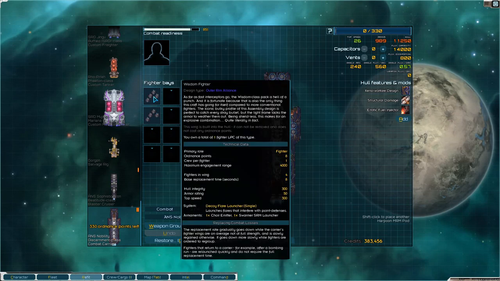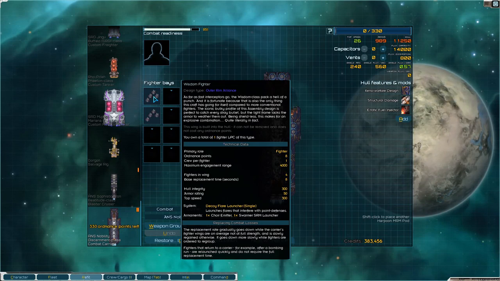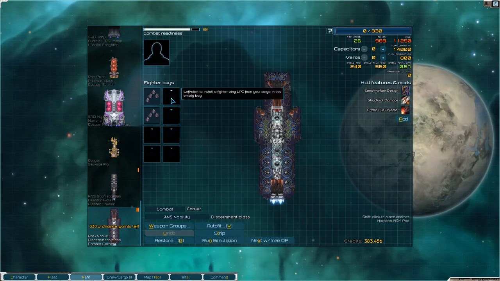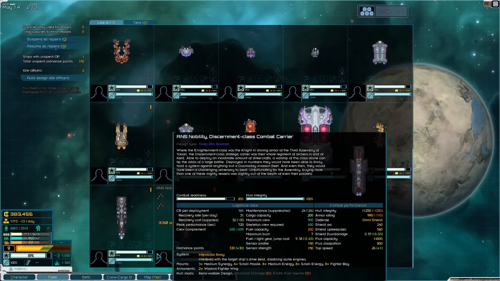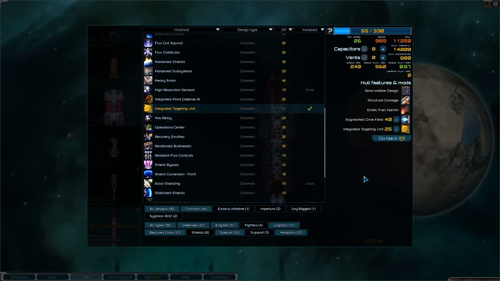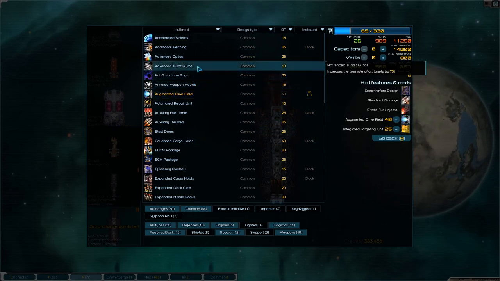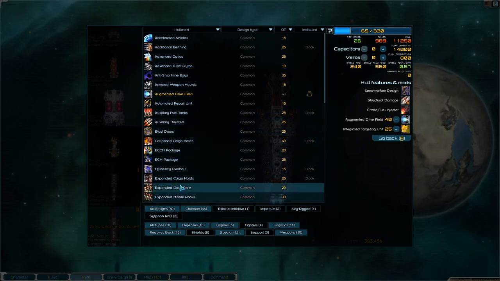All right, so wing fighters are built in. They pack a hell of a punch, it says. Decoy flare launcher. And one Chiral Meter and one Swarmer SRM launcher. Okay, that's not bad. Let's see, your speed is probably crap, right? 7. So you definitely need augmented drive field. And we're gonna give you the integrated targeting unit as well. And maybe, do we have, looking for the expanded deck crew.